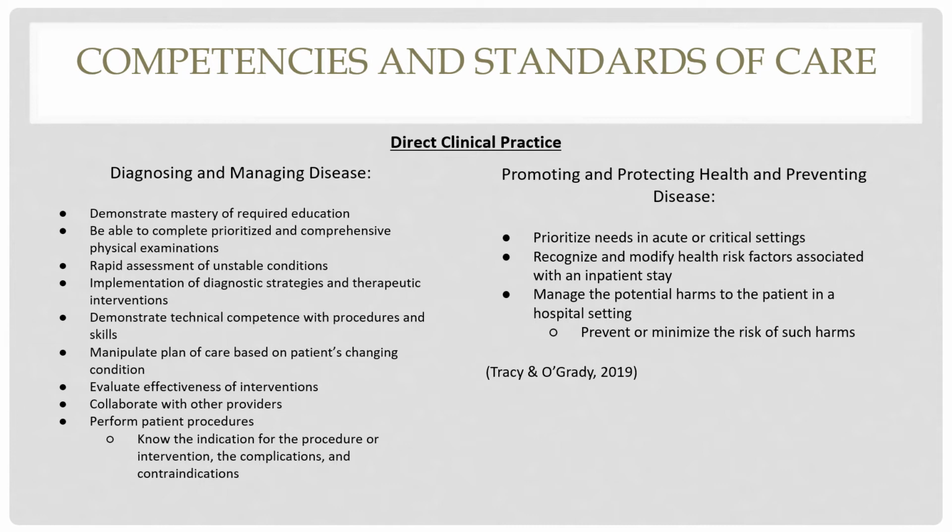There are many health risk factors that are a part of an inpatient stay, and the ACNP must be competent in recognizing these factors and modifying them, as well as preventing or minimizing the risk of the harms that can go along with that hospital stay. A good example of this would be delirium. It is key for the ACNP to implement interventions and provide education on how to avoid delirium in the hospital setting to nurses, nursing staff, physicians, patients, and their families.